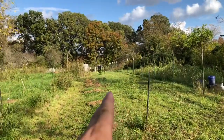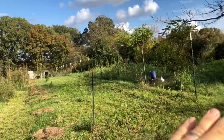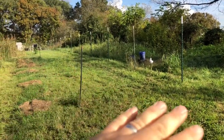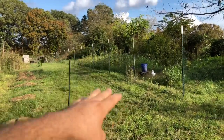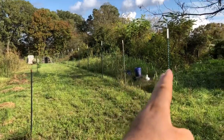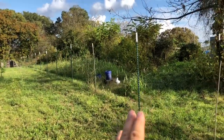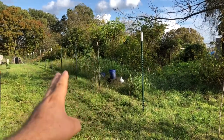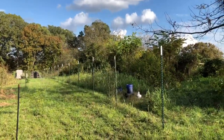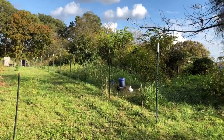This row right here is pretty much the front row. This is all going to be a walking path, this alleyway through here. And I also want to plant some asparagus in here probably that I can harvest from. And when we get the fence set up here to fence in the winter quarters for the birds, I'll probably do some espaliered fruit trees along this, as well as a mix of other plants and some pollinator plantings as well, some flowers and perennials.